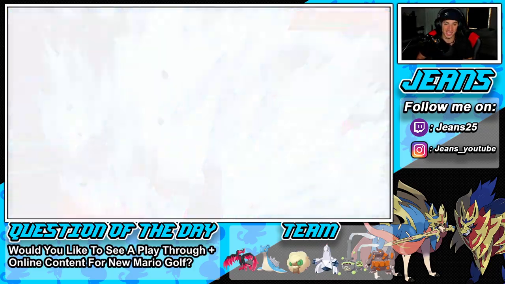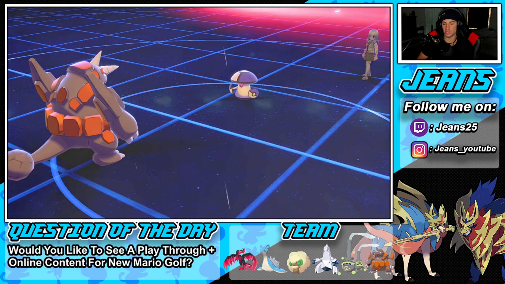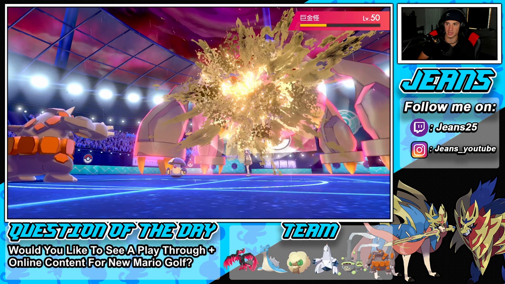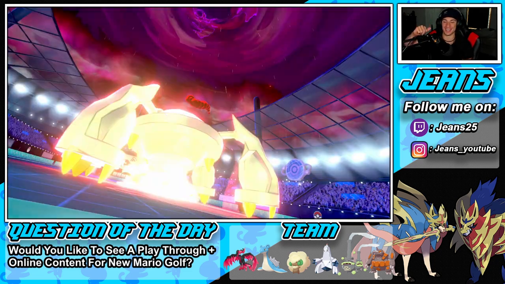There goes my Geyser. Getting some nice damage off there. Can Rhyperior pick up the KO? That's what I'm really curious about here. I'm really curious about if Rhyperior can pick up this KO. High Horsepower with the Choice Band. Comes in hot. Picks up the KO. Get him out of here.